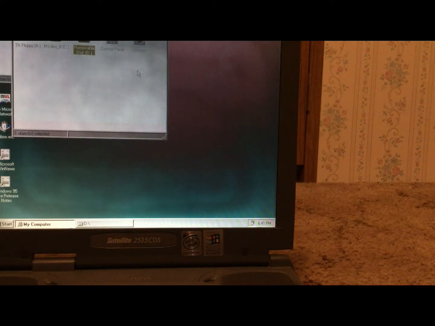Size 128. It's in megabytes or kilobytes? In megabytes. So yeah.